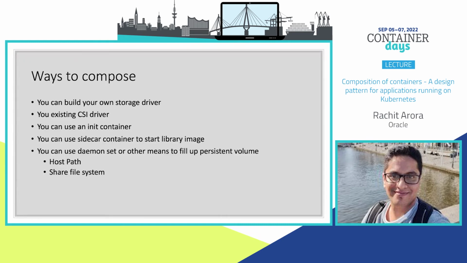So let's now discuss the different ways of composition which already exist, and some of the new ways I want to share with you. As I mentioned, this capability of composing has been there if you're using pure Docker. But when it came to Kubernetes, Kubernetes by default has not provided the capability to mount an image as a volume or to use it as a persistent volume claim.